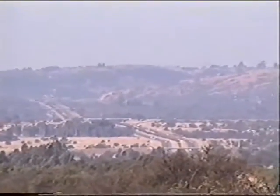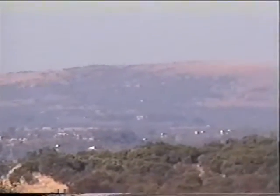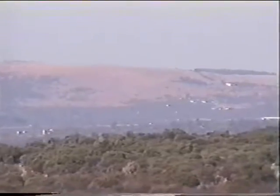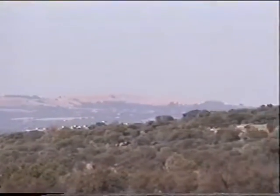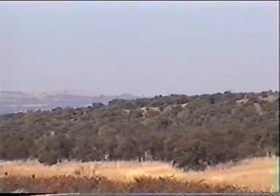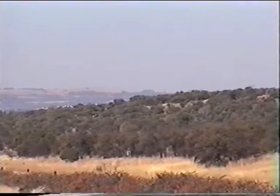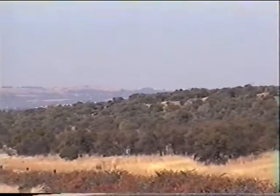The major British turning movement was against this section here, and this is actually Diamond Hill proper. Brabant with his cavalry managed to get up on top of this, more or less in that position there, and they got some guns up there which enfiladed the Boer position and forced them to retire.